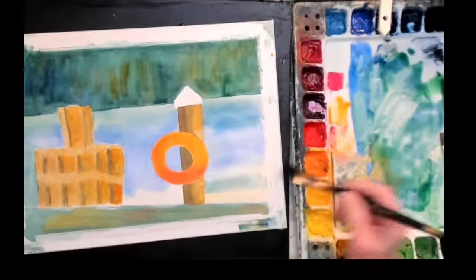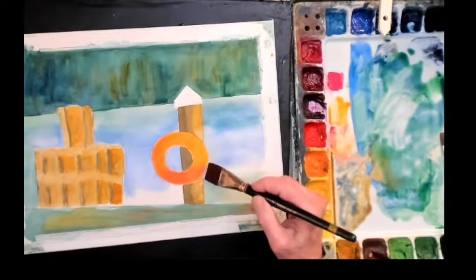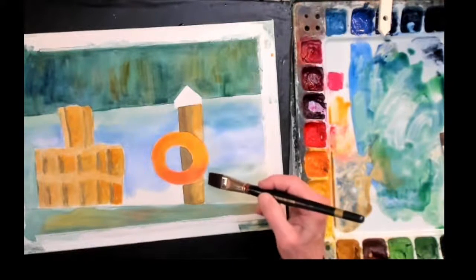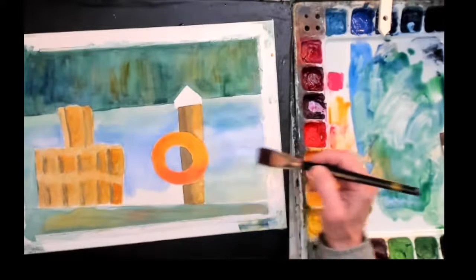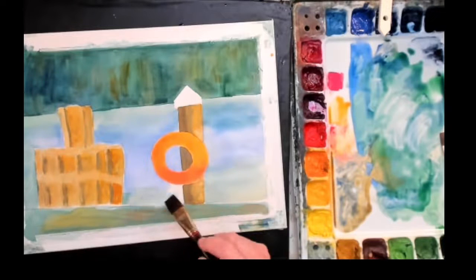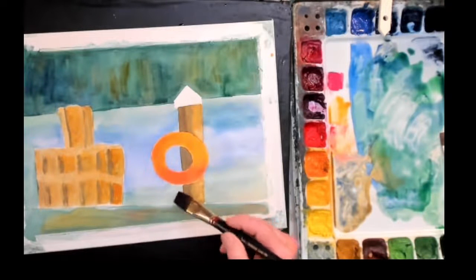Well, the best way to stop is, if you have a goal in the beginning of this painting, if you reach that goal, then you stop. A lot of paintings are overworked because you go beyond where you want it to go. For example, here I just want to capture the essence of this contrast. Here I'm putting in the area of the water. As soon as I get that color in and get the look that I want, then I stop. So I guess the best advice I have is put the brakes on before you go too far.